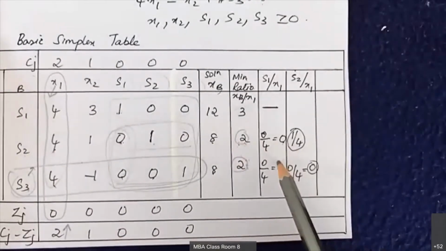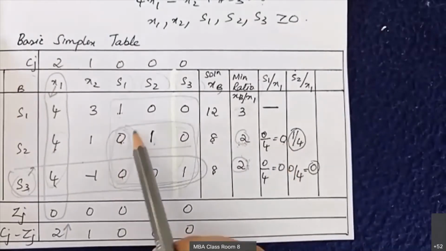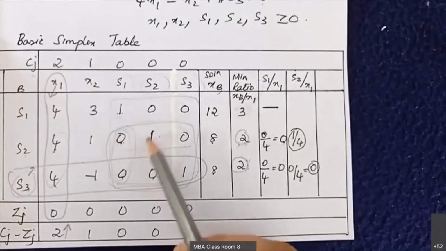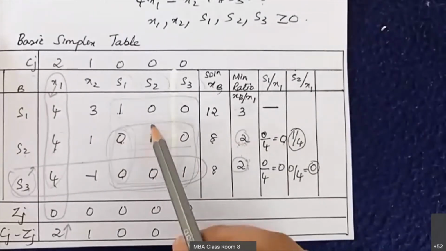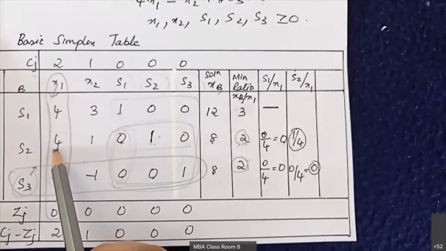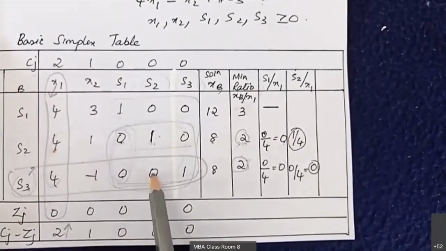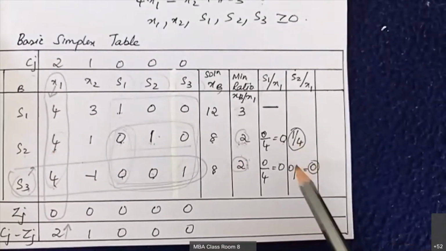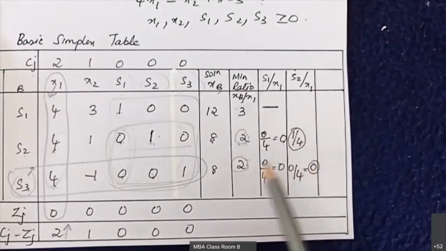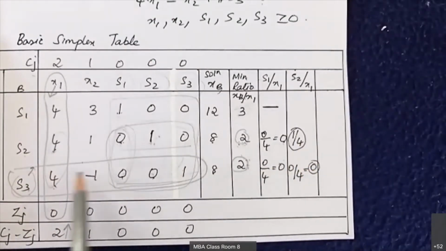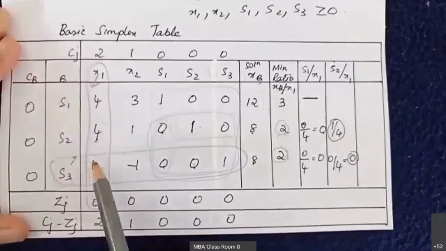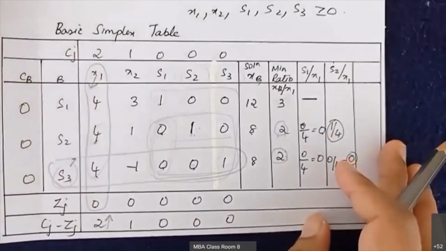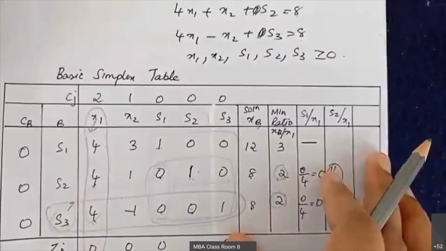Here again I am having a tie. So leave the first column, go to the second column in the identity matrix. Divide each of the elements of the identity matrix in the second column with the elements of the key column. Over here I have 1 divided by 4 and 0 divided by 4. The answer is 0. So in this, comparatively 0 is the least positive. So I will select the third row to be the leaving variable. In our case we have S3 as the leaving variable and X1 as the entering variable. Is it clear now? This is how we solve the degeneracy problem.